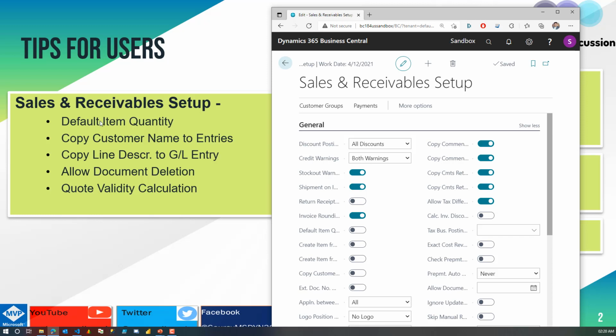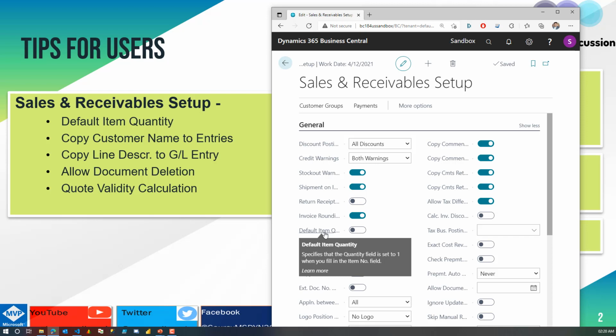So the first one is default item quantity. There's a boolean here called default item quantity, and as the tooltip tells you in the application, if you enable this feature, whenever you create a new sales order and add an item in your sales line, the quantity will be defaulted to 1.